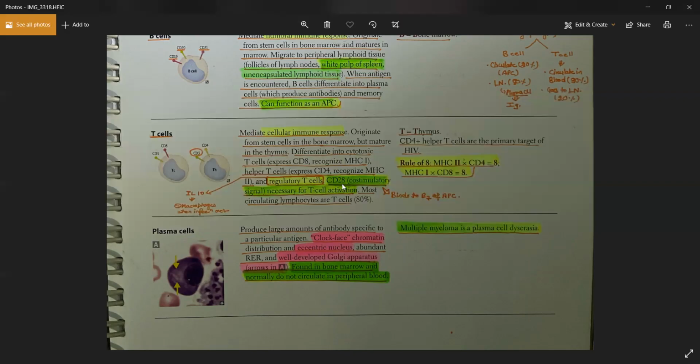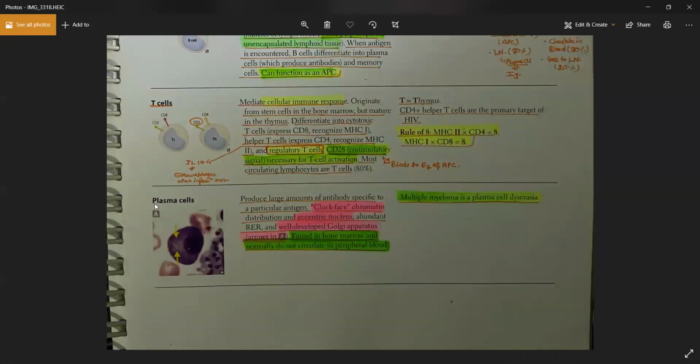They also have CD28, which is a co-stimulatory signal necessary for T cell activation. After the binding of MHC1 or MHC2 with the T cell receptors, the CD28 and B7 interaction is a must. B7 is present on the antigen presenting cells, and CD28 is on the T cells. They will recognize these things, the secondary signal will occur, and that will activate the T cells. They are formed in the bone marrow, and they mature in the thymus.